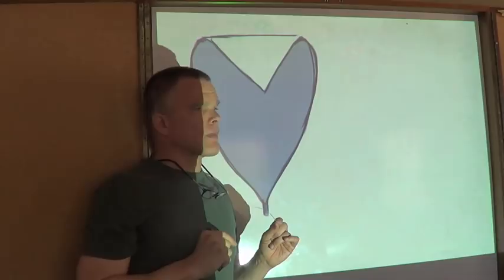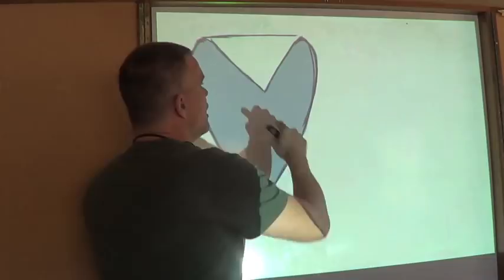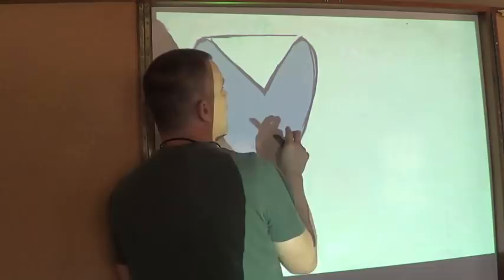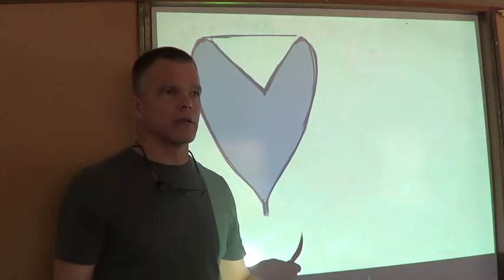And once you've got that working for you, if you want to make this look like it's popping out a little bit more, just this part right here, on that part of the drawing, strengthen that line a little bit right in there. Not the whole thing, just mostly towards the tip. And that will pull that part of the drawing towards you, to make it look like it's coming towards you a little bit. So that little part right there. And congratulations, you've just drawn a curling leaf rocking towards you in space.